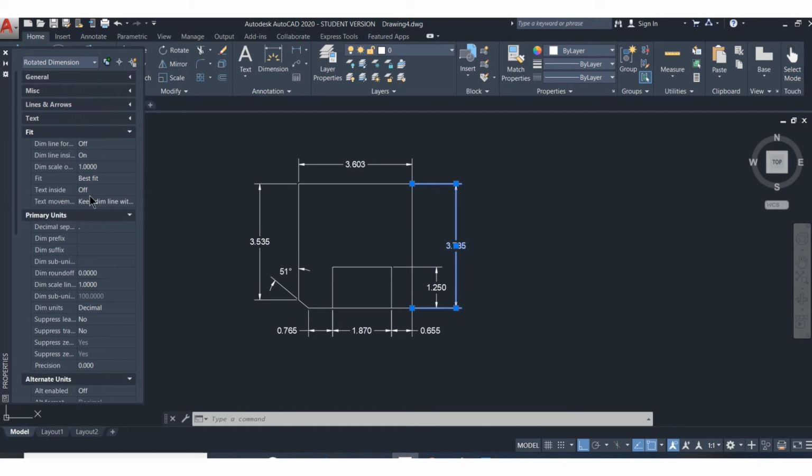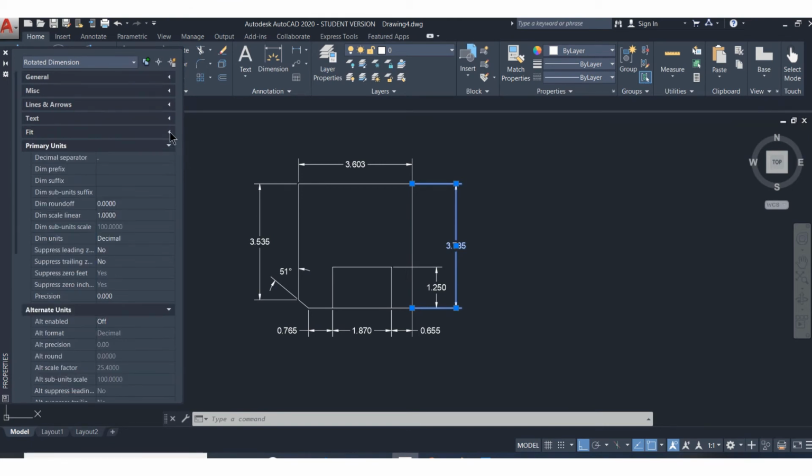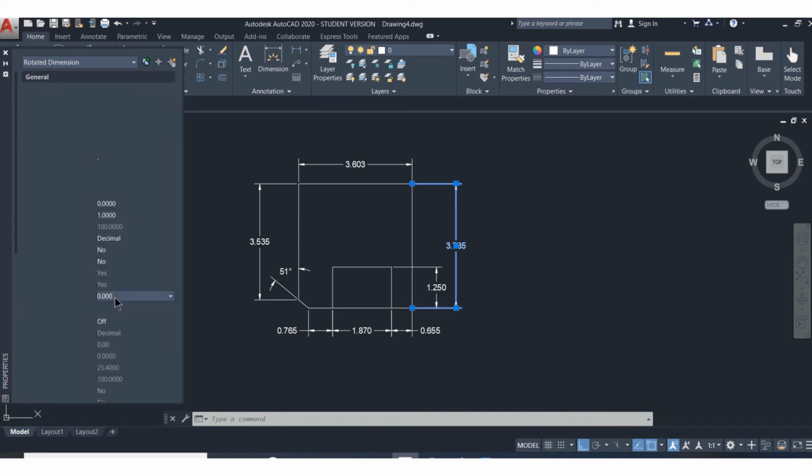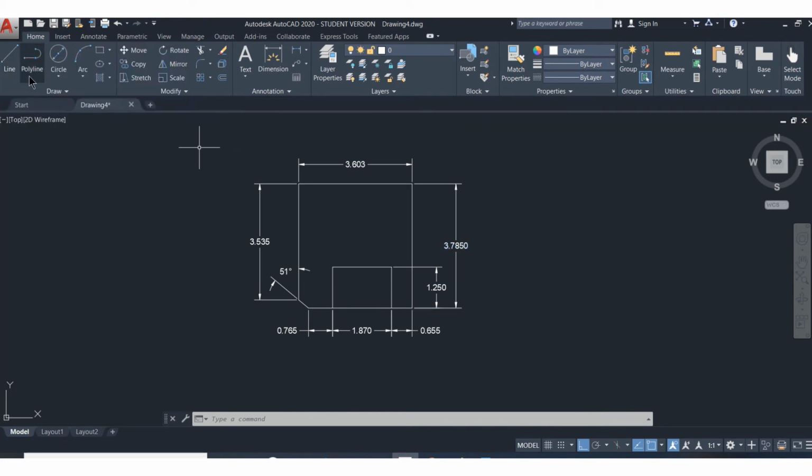And open this thing up a little bit. Oops, fit. Primary units. Here we go. So what I'm looking for is my number of decimals, and you can see it's right down here at the bottom under precision. So if you click in here, you'll have that same pull down, and I need to put that one onto 4 decimals.